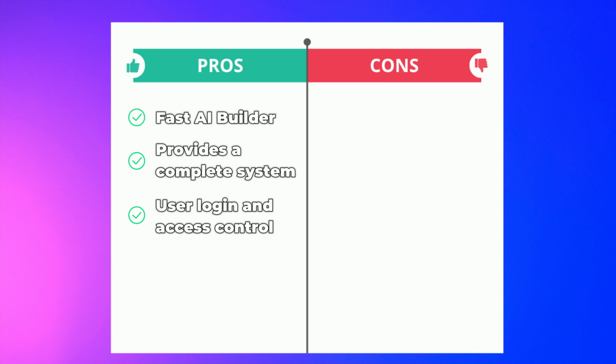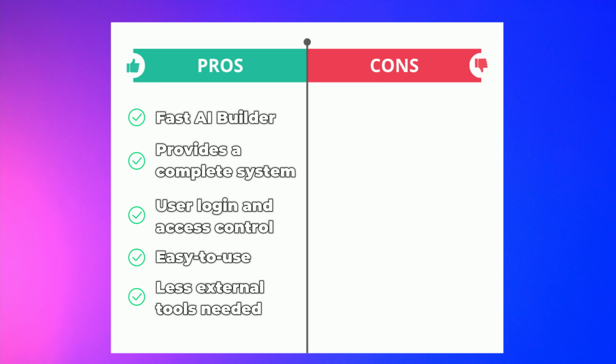During my Softr review, I discovered that it is an easy-to-use AI builder where you can create real apps just by clicking and configuring, and no developer skills required. Moreover, it reduces the need for external tools and integrations, which means less complexity and fewer things to break. And lastly, it is easy to maintain as you don't have servers or infrastructure to manage, and Softr handles it for you. On the drawback side, I found that it is limited compared to custom development.